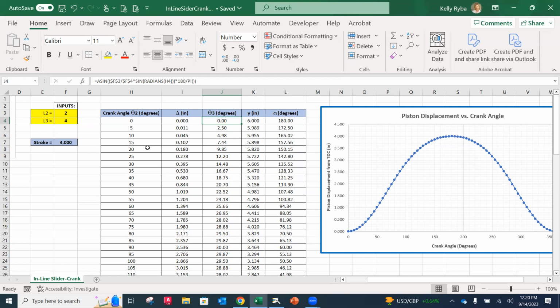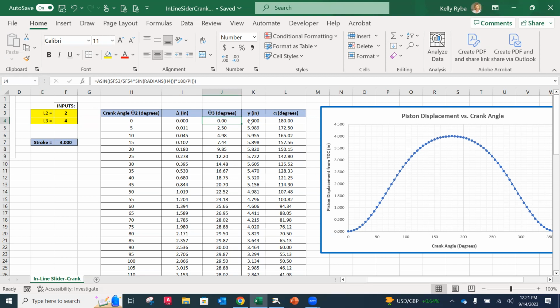So as you go down, it doesn't increment either one of those. You're going to go only to that cell. So it has to be $ sign, for instance, minus $F$3 divided by $F$3... divided by $F$4, to get that in there. So any reference that you have to an L2 or an L3 is going to be anchored both in the column right before the letter and right before the number, right before the row, because we want it to always go back to that same spot. We don't want it to increment. Okay, so that's theta 3.